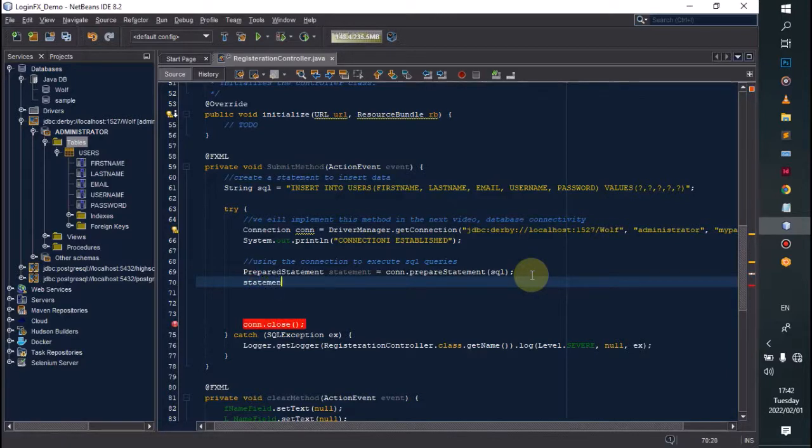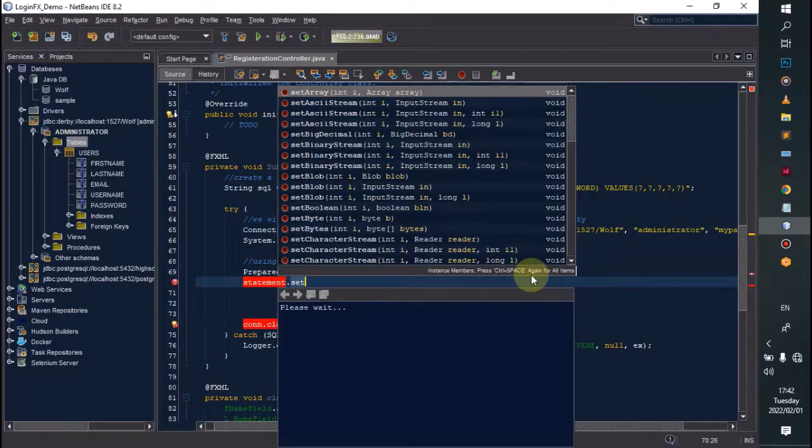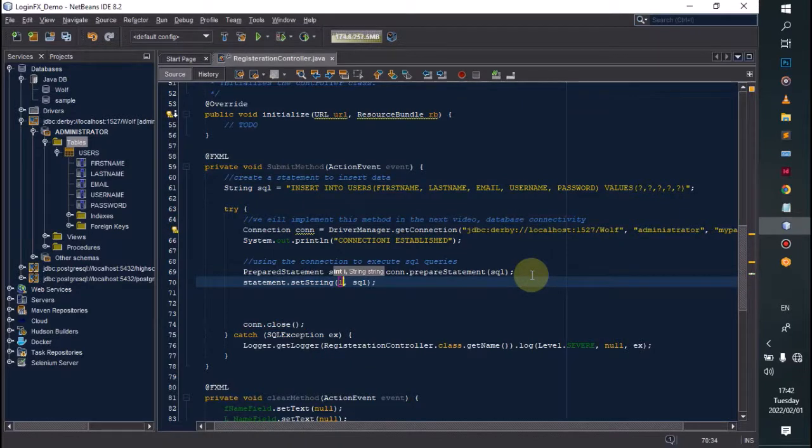set our first string to 1. Now the first string is going to be our first name, and we can just write here first name.